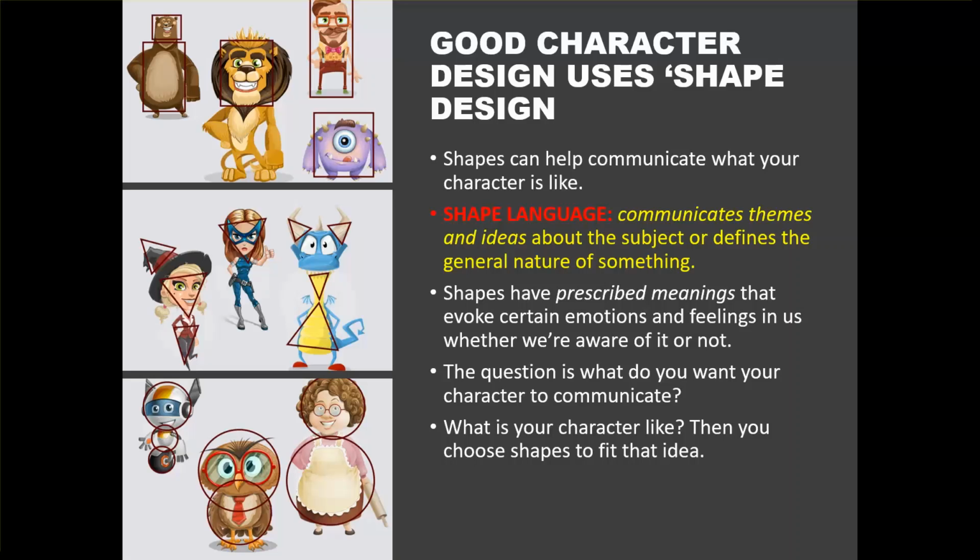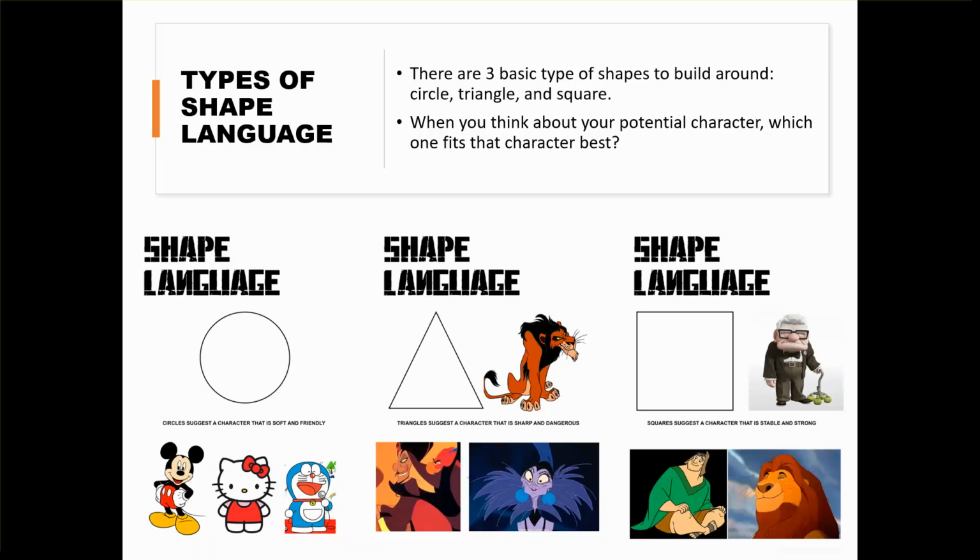If you look at the characters on the bottom, they differ from what the characters are like at the top. And the key is that the shapes you choose right from the get-go, right from the beginning, should help fit the idea of what you want your character to be like. So if you want your character to be really silly and bubbly, like Jake and Finn from Adventure Time, well, those characters are very round, and that fits that type of character. If you use really angular shapes that are triangular, that would not fit those characters because the shapes you choose communicate meaning.